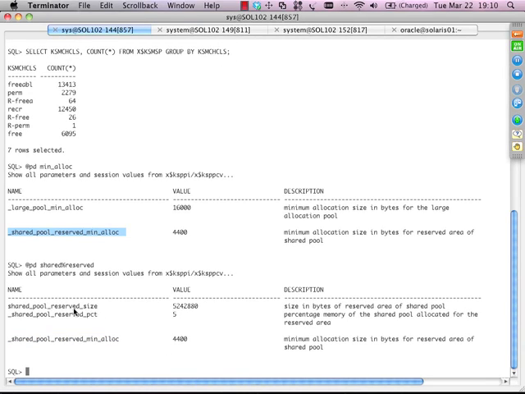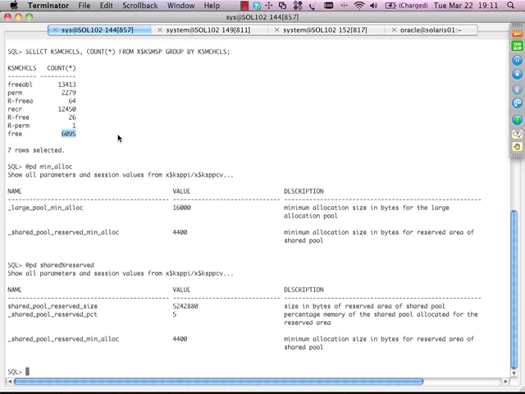You probably know this parameter. This is the parameter which controls how much space is reserved from the shared pool for these big allocations. Right now, in my case, it's only 5 megabytes. And where this number comes from is this parameter. I have set my shared pool size to 100 megs, only because I want to cause trouble. This parameter defaults to 5, which is 5%, and this shows how big the reserved area is going to be. So whatever you see here with R means that this chunk is in the reserved area. All right.